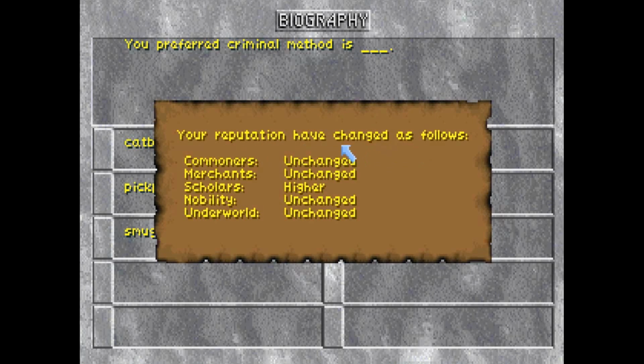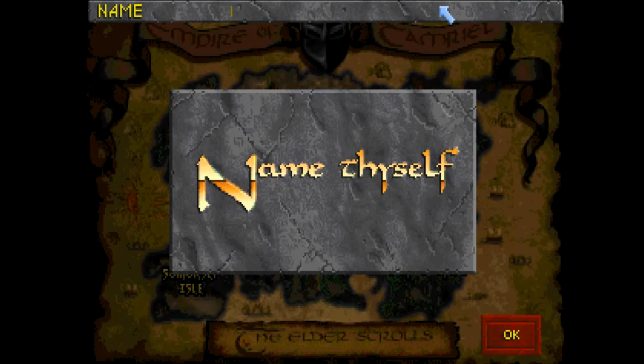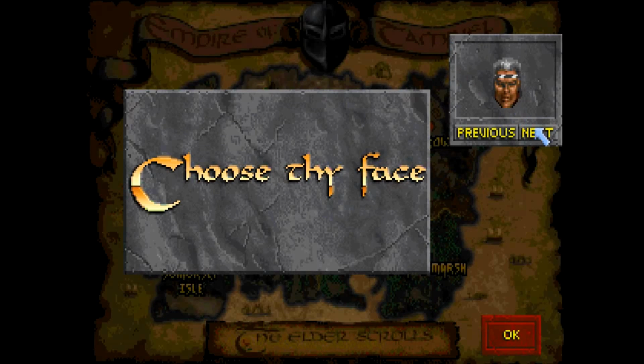So, reputation have changed as follows based on my choices. Unchanged. For some reason, scholars like me more. I haven't figured this one out yet. I haven't given any reason for any member of academia to like me more. But whatever, that's the engine. Name: Tynan de Vierden. Choose thy face. Oh, there's a good face. Nice and stern. I'm going to steal everything in sight.